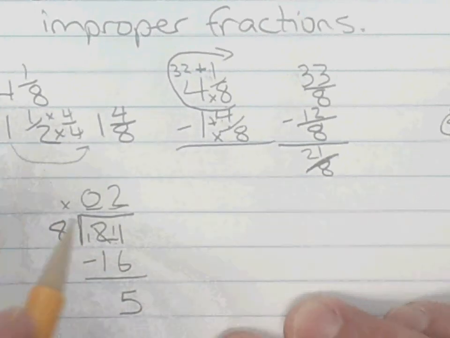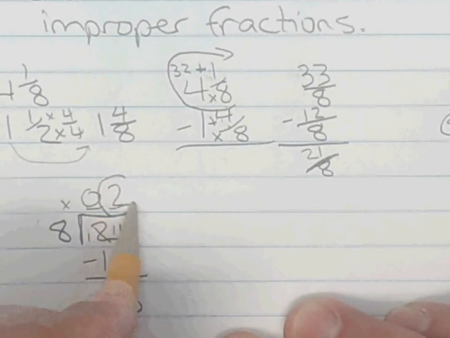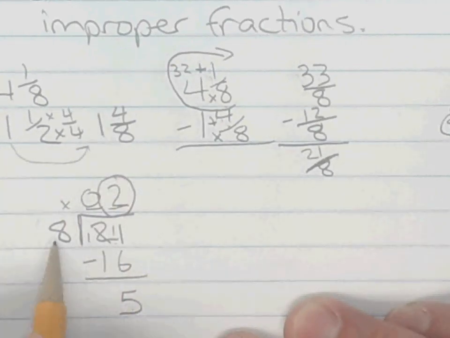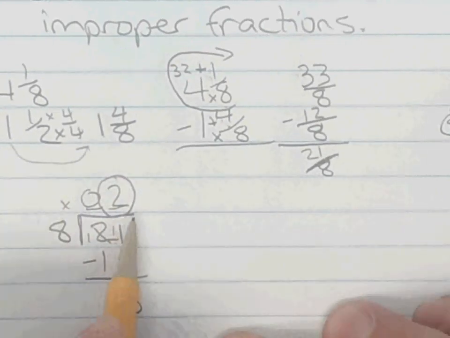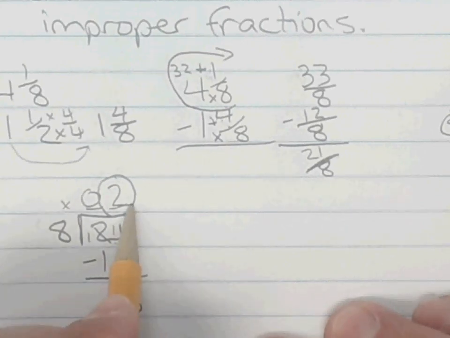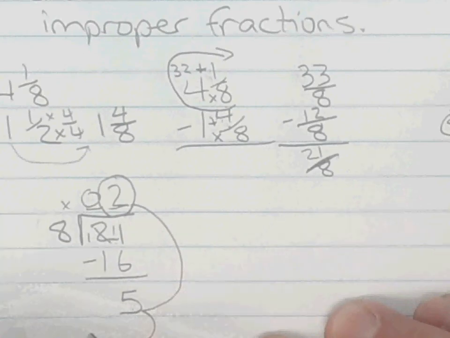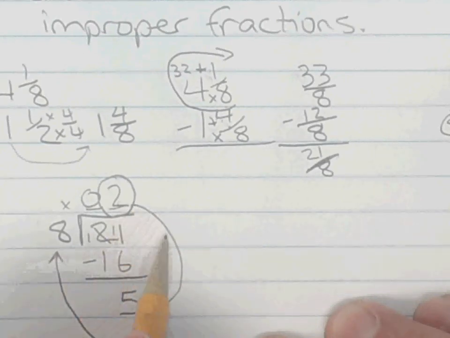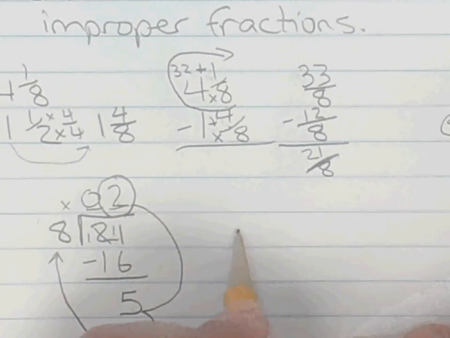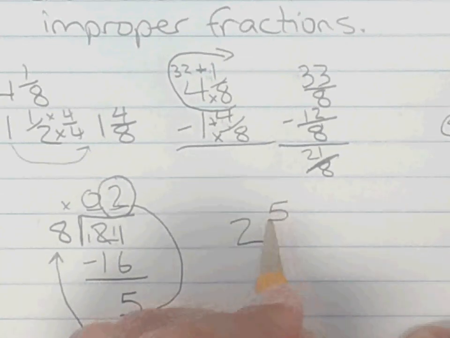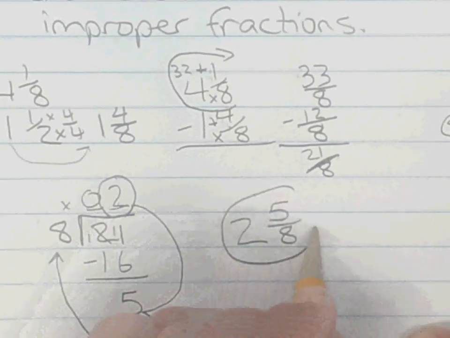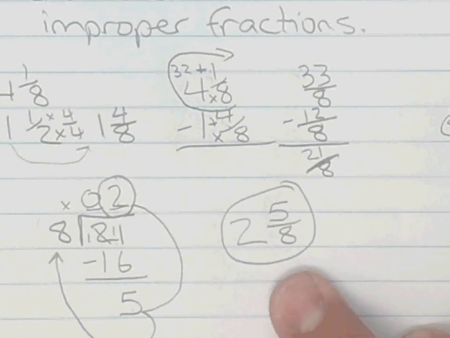Now remember, this is my whole number, my numerator and my denominator. So I say, as I'm making my little popcorn method, I say the fraction of myself. I say 2 and 5/8. 2 and 5/8. And I rewrite it, 2 and 5/8. So there's my answer to renaming mixed numbers as improper fractions, 2 and 5/8.